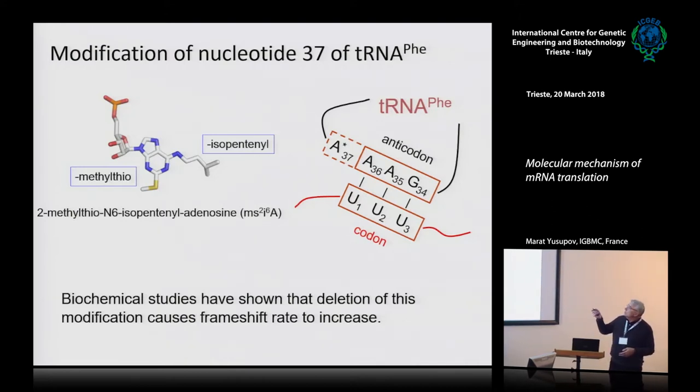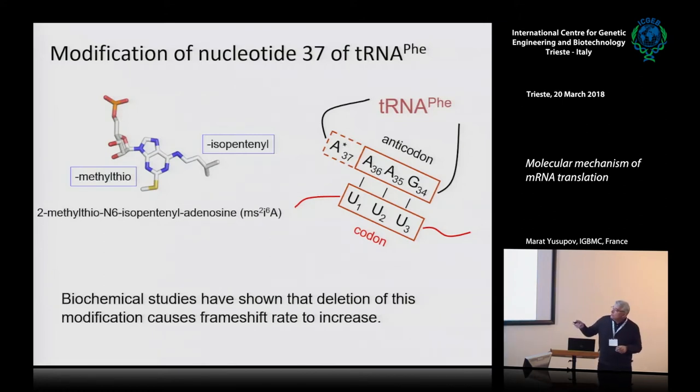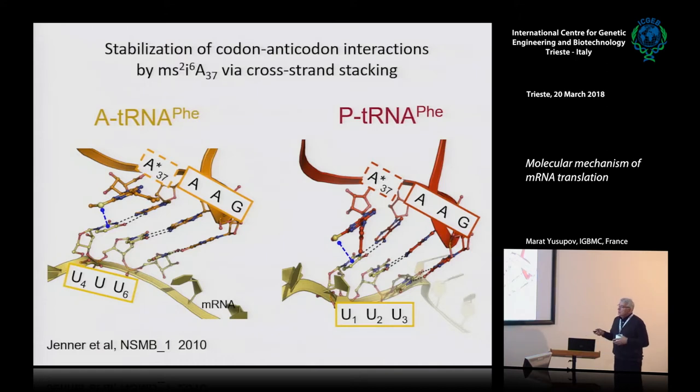So here we have a modification in the case of tRNA Phe. We have two types of modifications. This one is quite flexible. If it is flexible, structurally it's not visible. Okay, we miss it. But this one we see. This is a methylthio group in, pardon, in adenosine. Now we can describe interactions of tRNA and messenger RNA already on the atomic level. We go deep. So here you see tRNA in the A site, and here you see tRNA in the P site. Here we have anticodons of our tRNA, and these are the codons, UUU, and in both cases you can easily see that the modification of adenosine 37 is involved in the stacking with the uridine of messenger RNA in position 4 or in position 1 here.